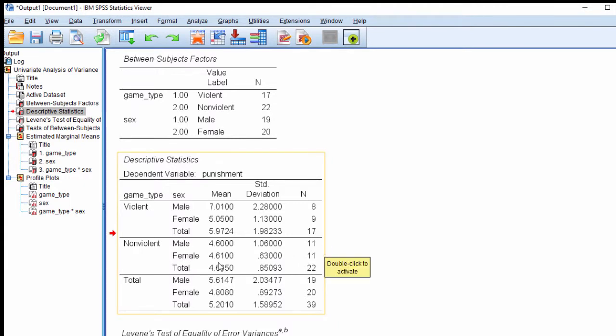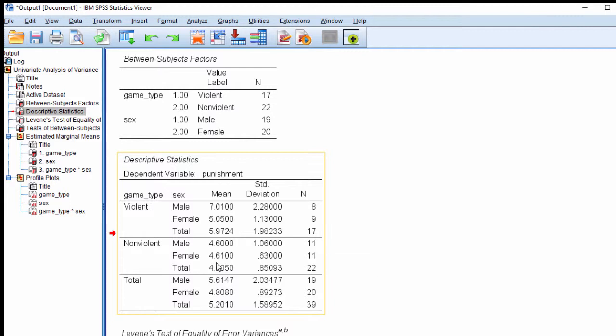Females, non-violent, 4.61, 0.63 standard deviation, same sample size. And then total, non-violent, 4.605, 0.85. Now the reason this is important, this violent video game playing total and the non-violent video game total, is because that is relevant to the main effect of video game type.